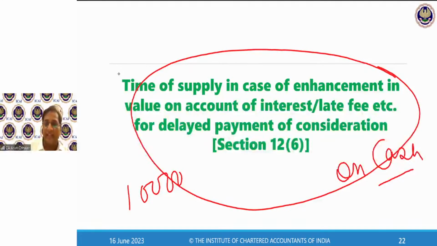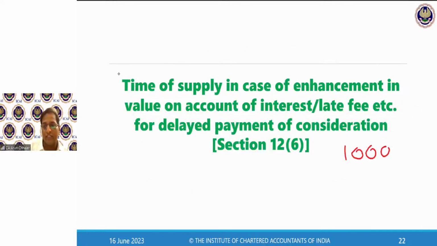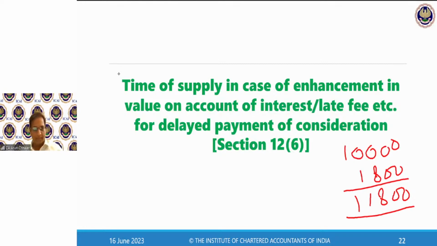Or rather, let's say I have issued the tax invoice for 10,000 and there is a 1,800 tax. So the total invoice value is 11,800. Now I am saying that if you have not made the payment within 1 month, then I will collect the late fees. Maybe I can say the interest, or maybe I can use the name of penalty. Any interest, late fees, or penalty, but for which reason?